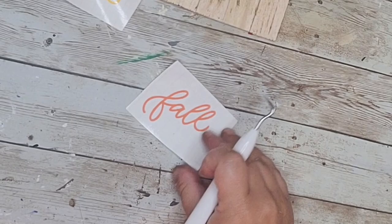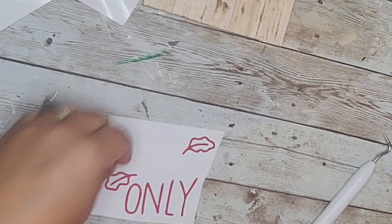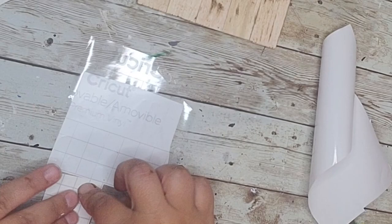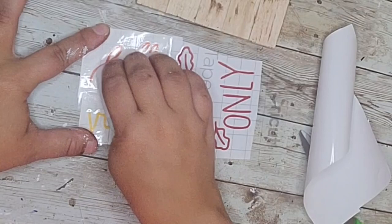One thing I really loved about this was in the Cricut, it literally told me which color to put in. So it would say cut number one, and then it'll show me what the cut is gonna be, so I could decide which one of my colors I wanted to put on. Now, I got these images from Cricut Design Space, and I really loved using these. But you do have to pay a membership fee, but I'm telling you, it was totally worth it because I already see so many different projects that I could make in the future by using that service.